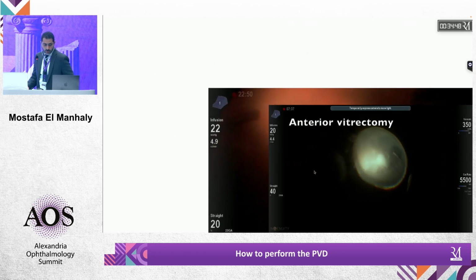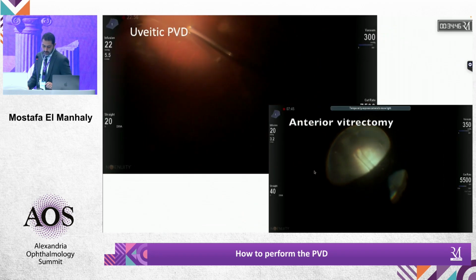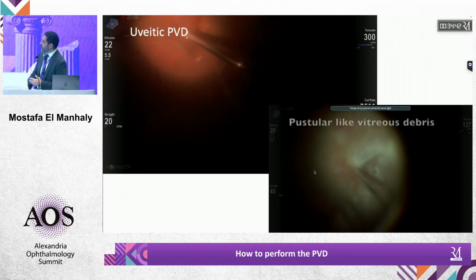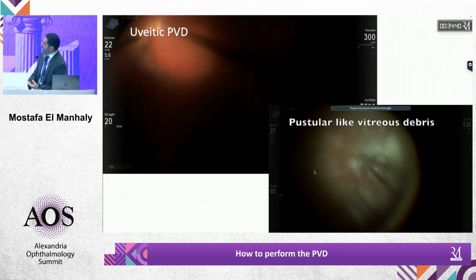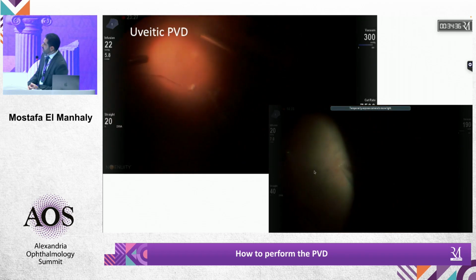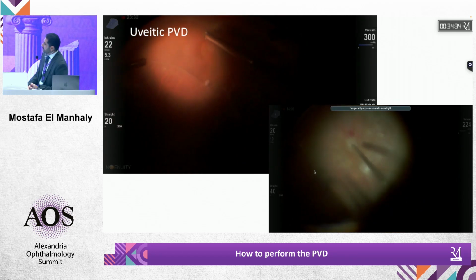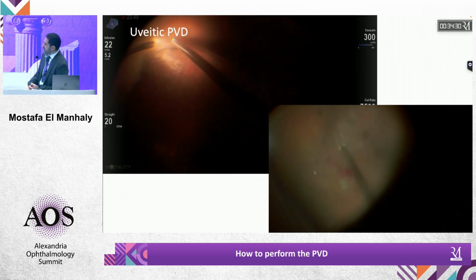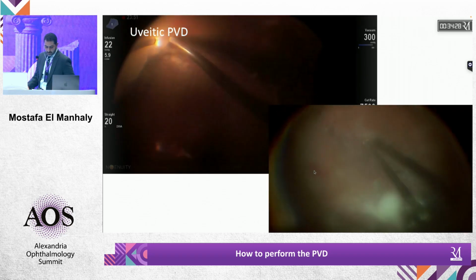Dr. Ehab, in cases of endophthalmitis, how do you approach and when do you stop doing the PVD? In endophthalmitis, I think the worst and most traumatic part is trying to create a PVD. The retina is totally atrophic, and the more you go for the vitreous, the more you are going to lose the case and have iatrogenic breaks.